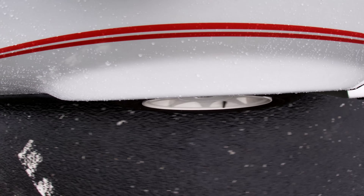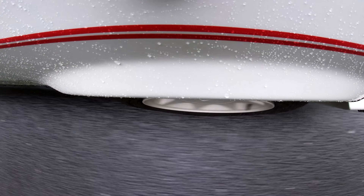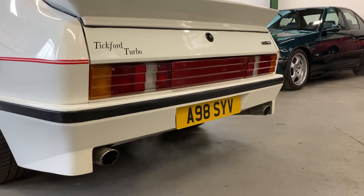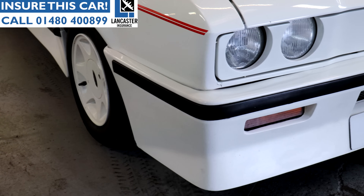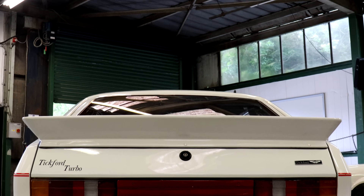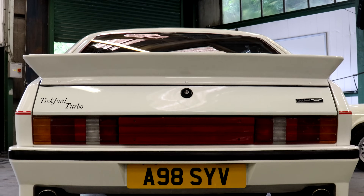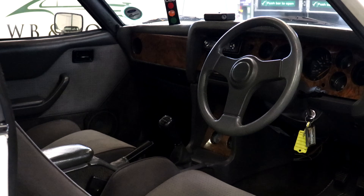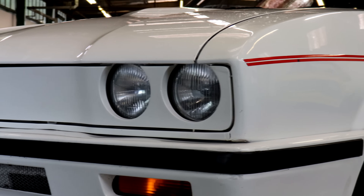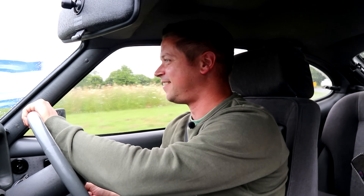It doesn't really drive quite like a Capri that I remember. The turning is actually very good on the corners, but in these conditions if you were to floor it mid-bend it is going to spit you out the other side sideways. But oh, it's glorious and it makes an absolutely glorious noise. The Tickford Capri wasn't a massive success, but somehow that just doesn't matter. For me it's the holy grail of Capris — the top of the tree. I love Mark 3s anyway, but a Tickford — it's the poster boy. They say you shouldn't meet your heroes and I haven't met mine in ideal circumstances, but this car is great. I love it. It's flawed and I could probably go quicker in a new Fiesta ST, but that just doesn't matter. It pops and bangs a bit, it slides all over the place. The Tickford Capri.